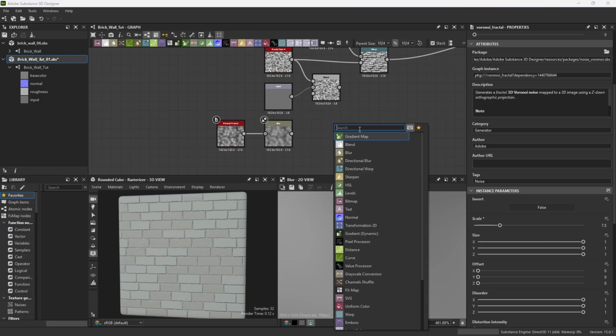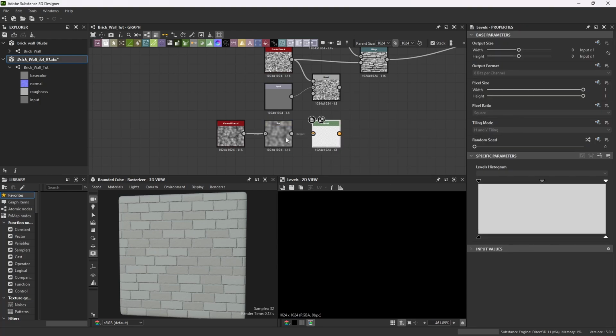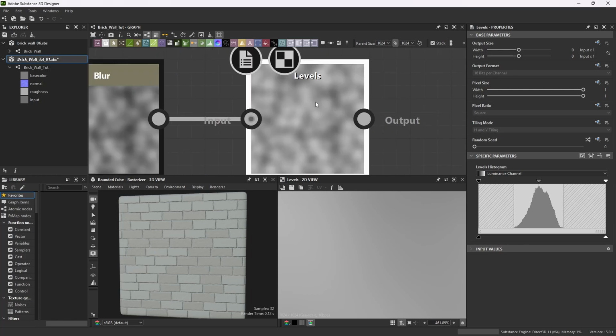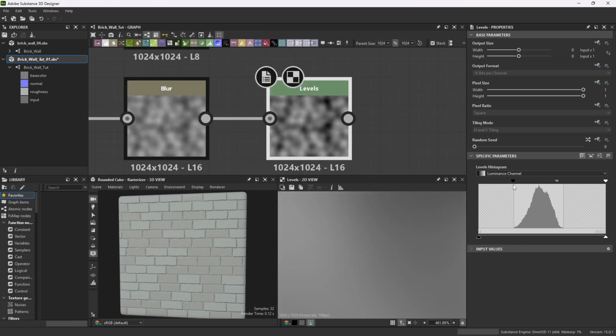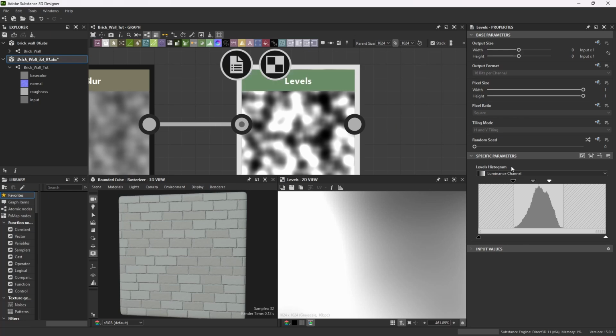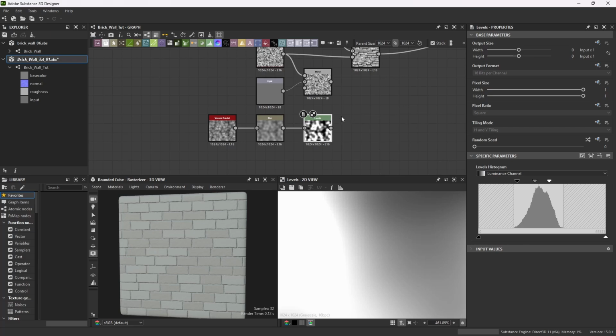So now we're going to add a levels in. So we're going to connect our blur into our levels. Then what we're going to try to do is pull these level handles together to condense the colors and make a mask out of it. So let's pull these in and I'll show you what I'm talking about here. Now you can see we're getting a more contrasty black and white mask with a lot less of the blurry clouds, right? So maybe something like that is a good start.